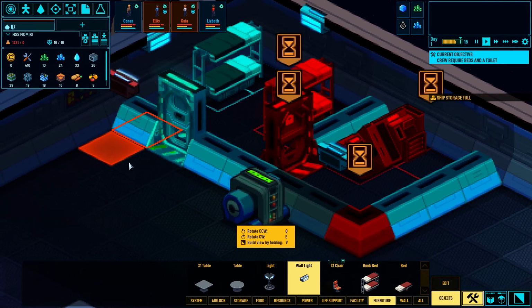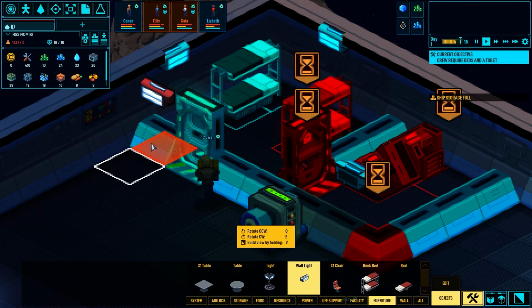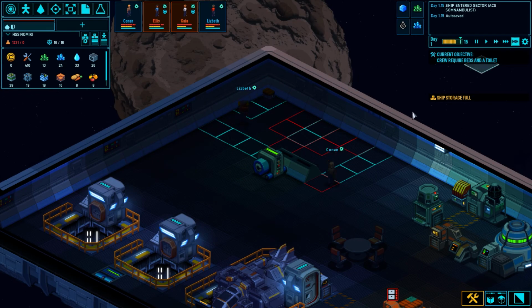A light like that, and we're gonna put also... Cannot build here. It's not gonna let me build a light on this one here. Let's just see what happens once the walls are built. Maybe I can actually put some stuff in here. We're gonna see. So we're gonna fast forward a bit.